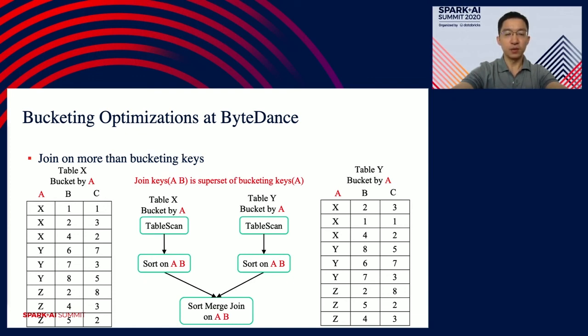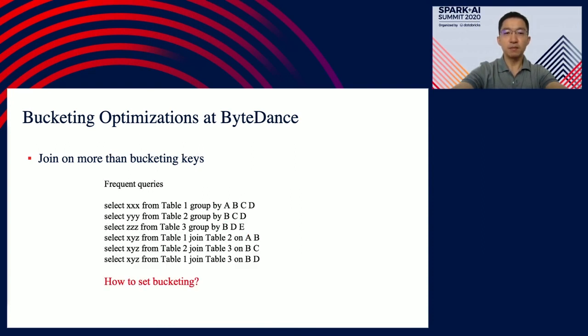In this way, we can design the bucketing key sets very easily. Let's go back to the previous page. In this example, we can just set column B as the bucket key. Because B is the bucketing key set, all of these queries can benefit from the bucketing mechanism. When we join table 1 and table 2, we can use bucket join because B is the bucket key set, and the join key set is a superset of B. And also, we can join table 2 and table 3 with bucket join because the join key set is B and C, which is a superset of the bucket key set.